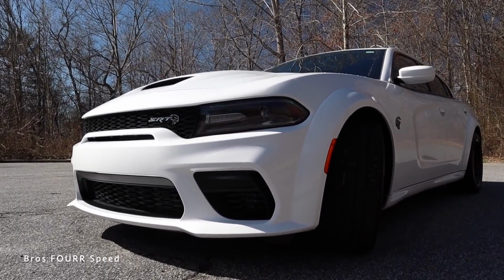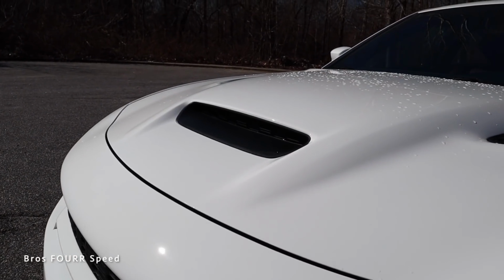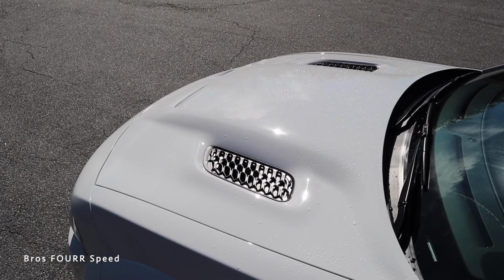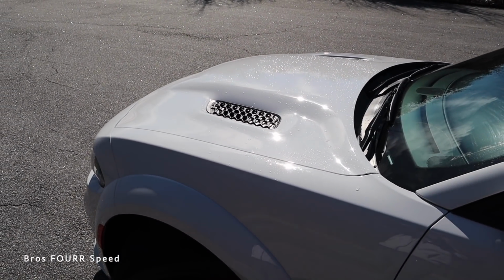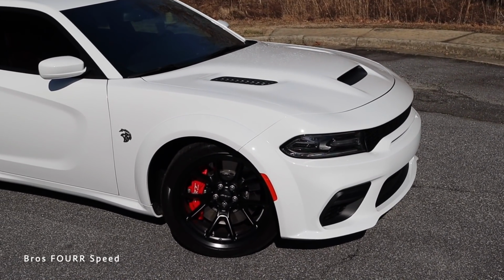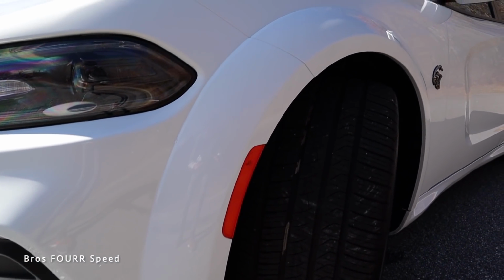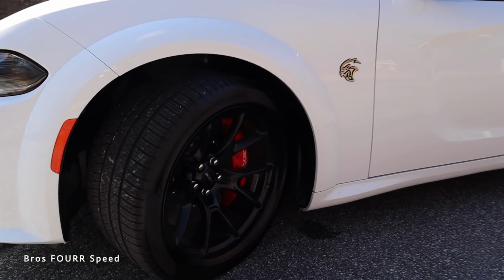And then as we move to the hood, you can see how it flows its way to the front portion of the bumper. We get a functional air intake duct right in the center that'll feed cool air to the cold air intake. And then we have two functional heat extraction vents in the backside of the hood. And I also love the power dome design. You can see the raised portion right in the center, telling you that there's a big old supercharger underneath the hood. And then moving to the side profile, you can already see how on the back side of the front bumper, the wide body starts for these fender flares. It has a really cool look that you don't see on other cars.